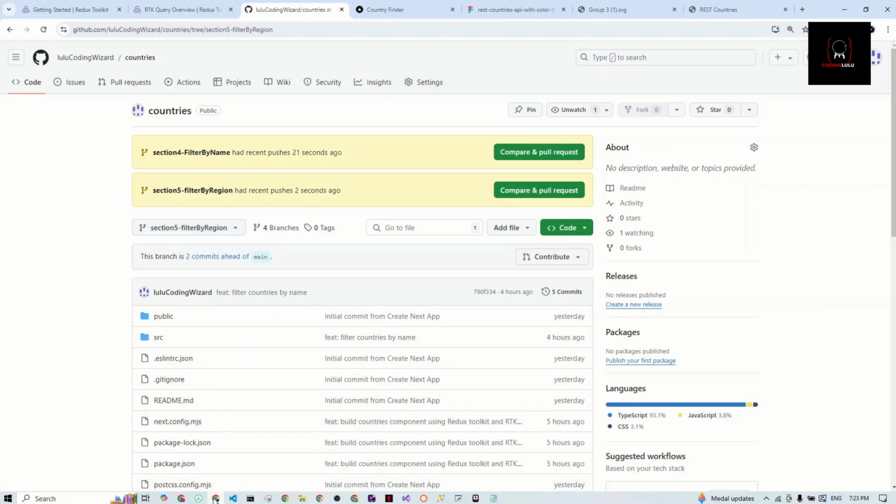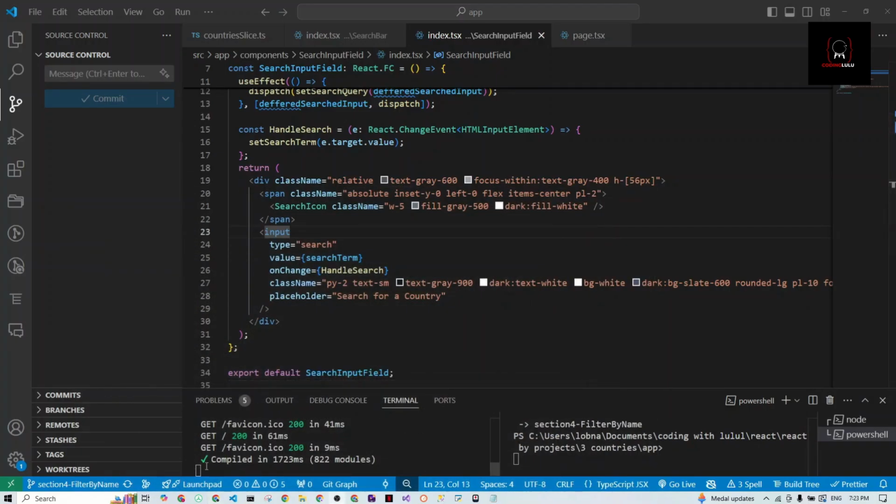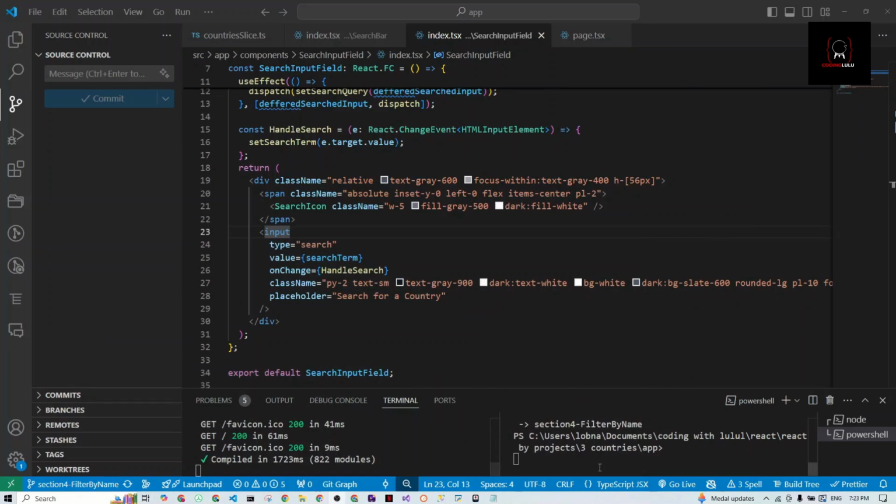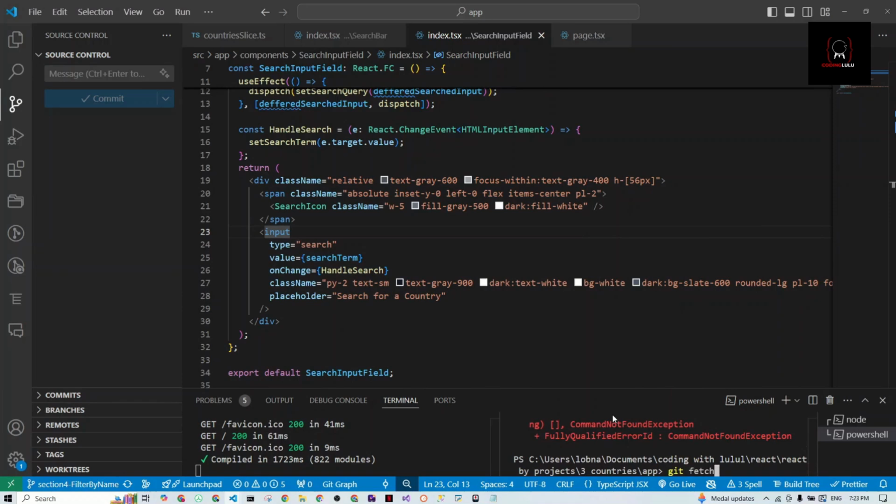Now let's go back to my branch. Okay, and I need to check out that new branch I created. So I will copy it and run git fetch to get the latest on my logo. Oops, spelling, git fetch, and then git checkout this branch. Okay, and let's start from there.